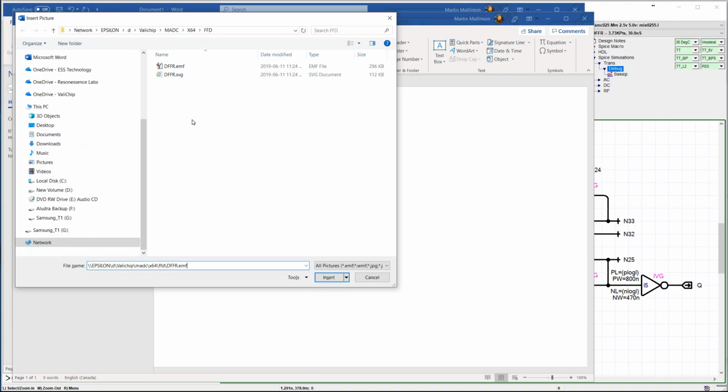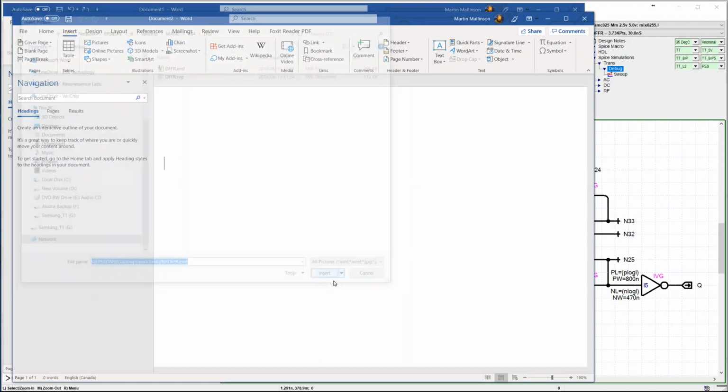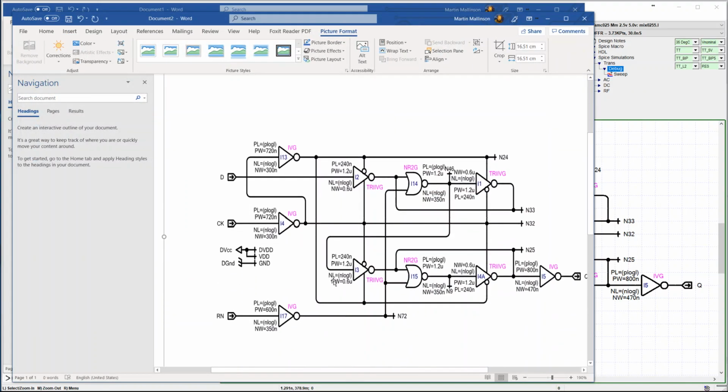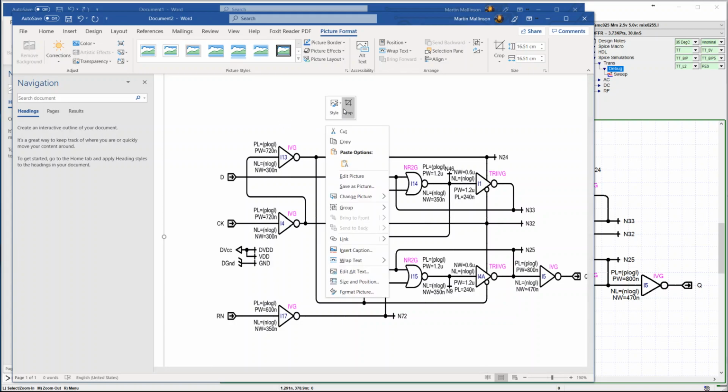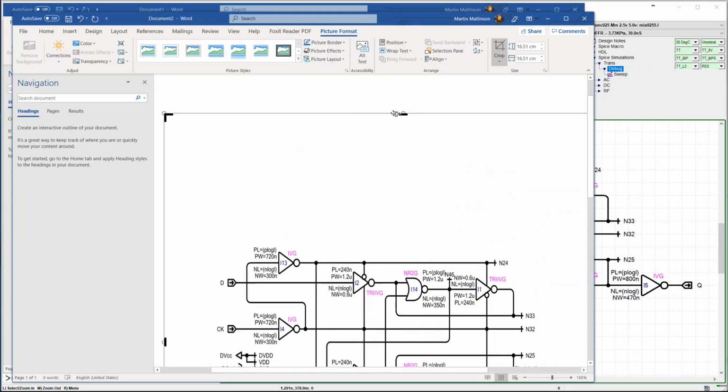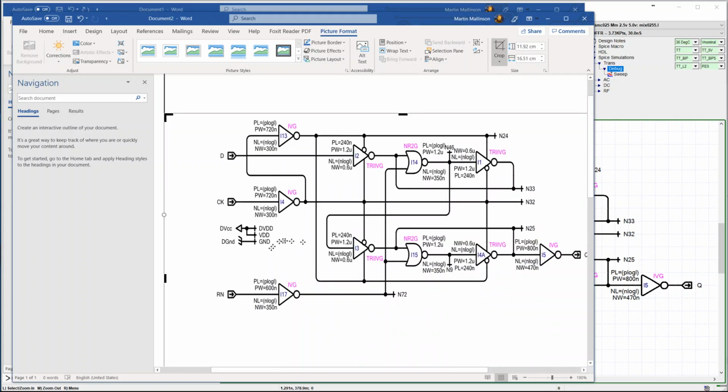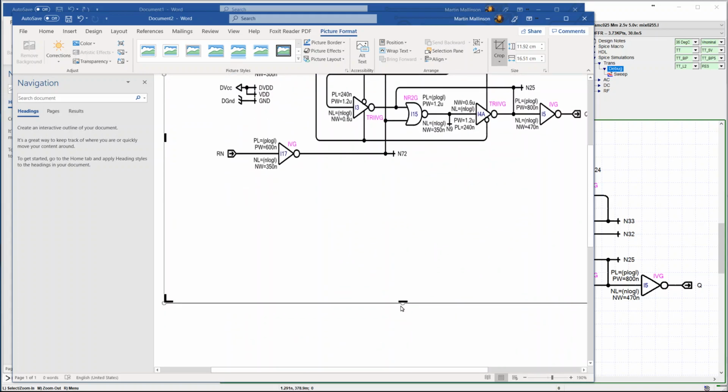So I just use the keystrokes then to do insert picture from file, and the schematic has put the EMF file on the clipboard. So I just did Alt-N-P Control-V then to get this menu up, and now we'll stick that picture into Word, and as you can see, there it is. And that picture is a vector picture, meaning that, for example, the typical thing I do is I crop the picture to get rid of the white space that's around it, like that, and let me just crop the bottom as well here, and then bring that up and make it look beautiful.